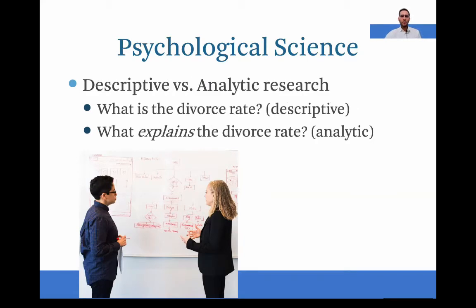In psychology, we can also differentiate between descriptive and analytical research. Descriptive research is usually more phenomenological. So let's just say, for example, we want to know what the divorce rate is, or how many people get a tattoo each year in America. Just those single pieces of information, on their own, is within the purview of descriptive research.